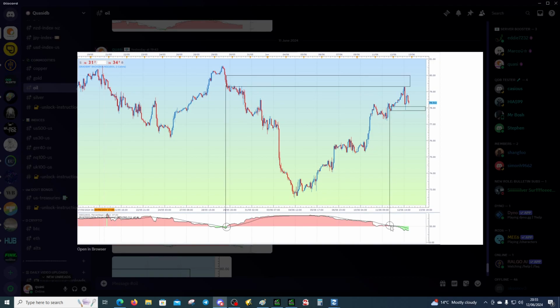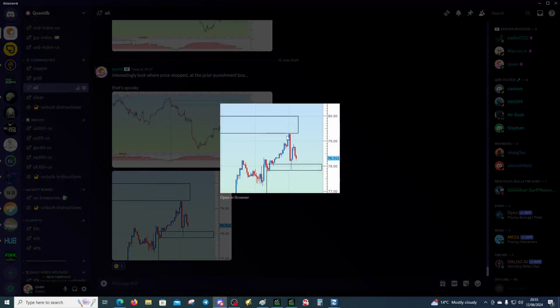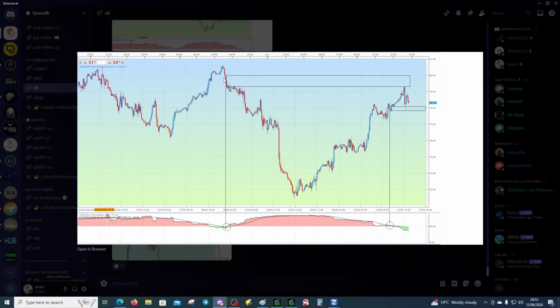There we go. And what is interesting is that with the price, we made a double top at the prior punishment box. And I even took this screenshot just to see how close it was. It was bonkers. It's almost like testing the retail guys, it almost looks like it's purely designed to punish the retail traders on that move. They got absolutely squished. They got just devastated and decimated. And they went back to the old punishment box, the original place of their destruction. So it's very, very cruel.